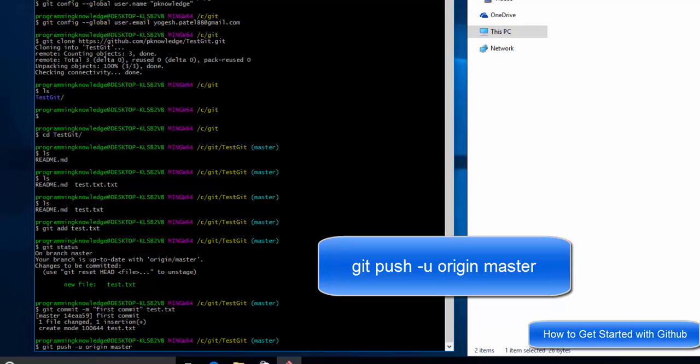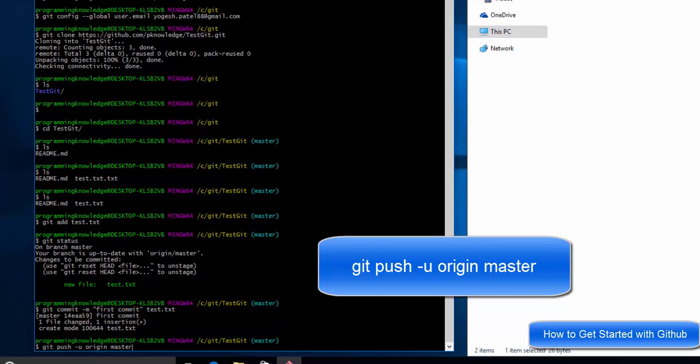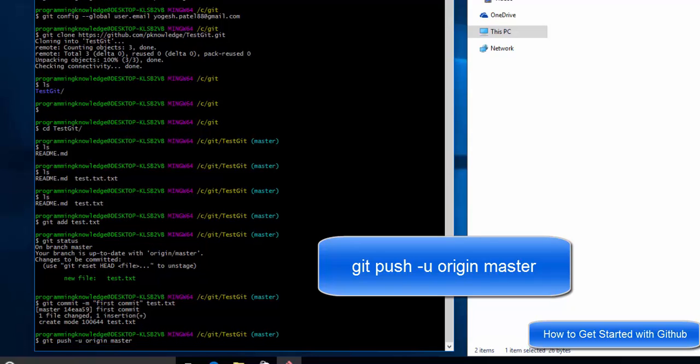Give this command, git push -u origin space master, and press enter, and then this will push your files to your GitHub account.